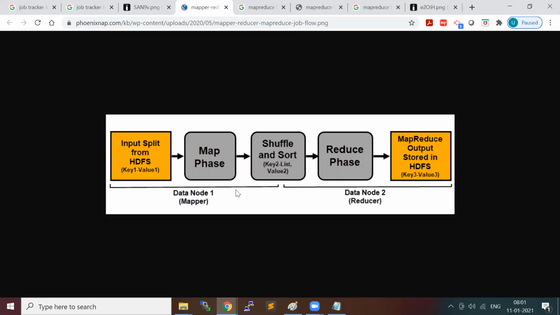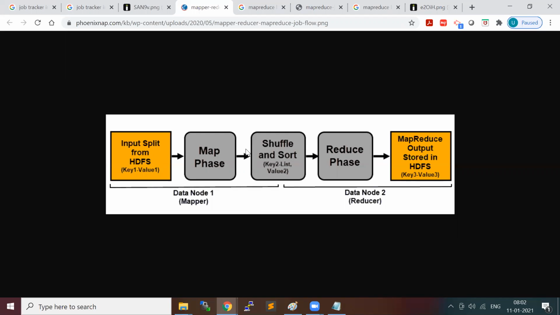it decides. For example, if I have two reducers, it's binary. When you do the hash on the key, if 0 comes, it will go to the first reducer; if it gets 1, it will go to the second reducer. That's how the hash partitioner works, and by default it uses the hash partitioner. You can also customize the partitioner so that these key value pairs go to reducer 1, 2 or 3, based on the custom partitioner you write.